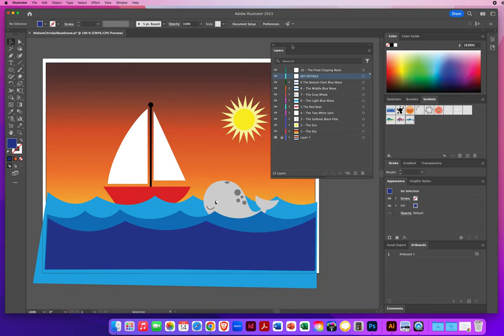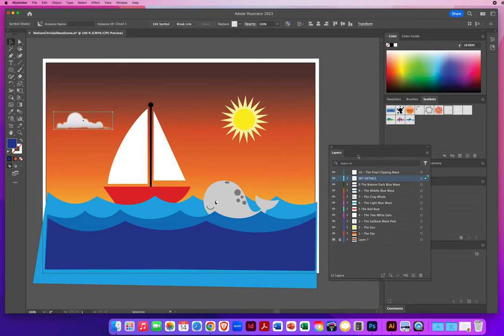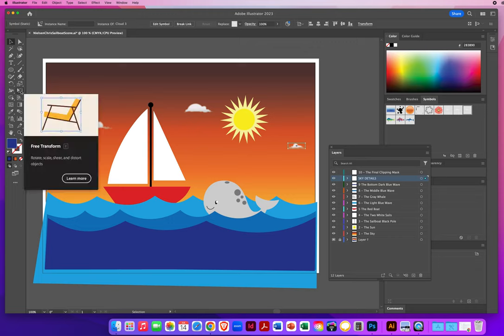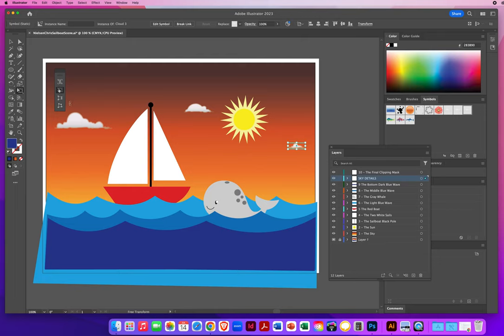Okay. Now what I'm going to do is simply take cloud number 1, click and drag it out onto the page right there. I'll move this out of the way so you can see it. I'll click on cloud number 2, click and drag it out right here. And then I'll click once on cloud number 3, click and drag it right there. Now, I don't like how small these clouds are, so especially this one, I'm going to click on it with my black arrow, switch to my free transform tool, and then you get this widget that pops up. Okay, if you do not look at this widget, you could accidentally rotate or you could accidentally distort your cloud like that and squish it into nothing.